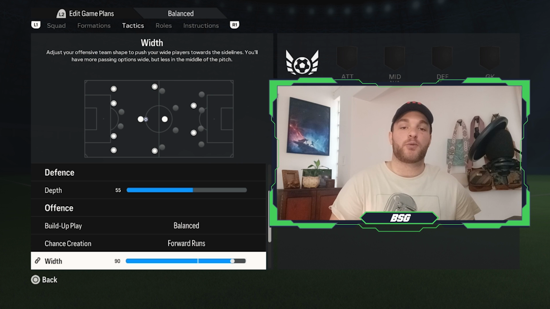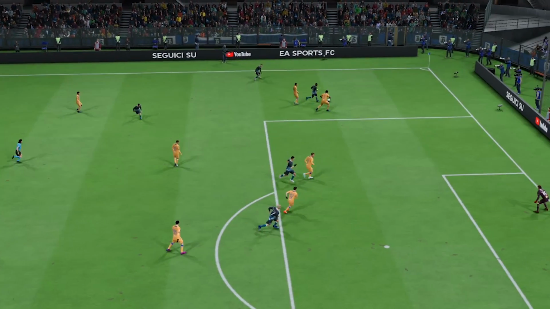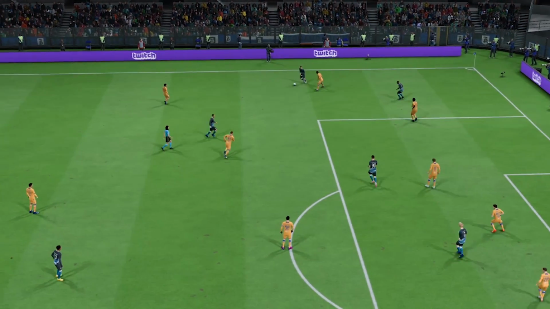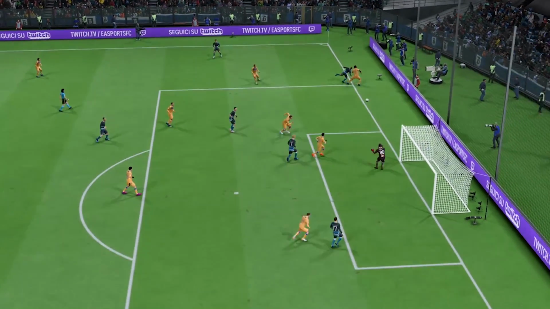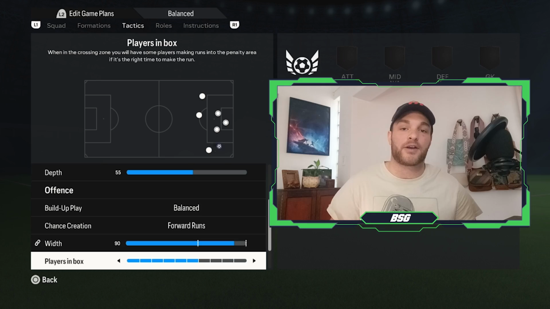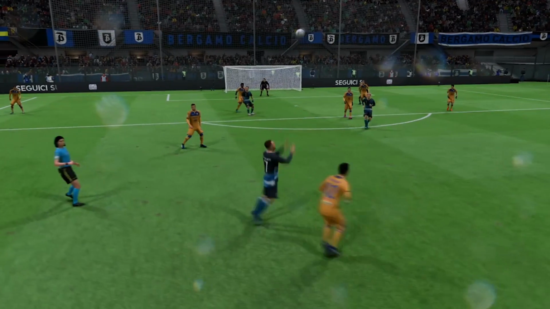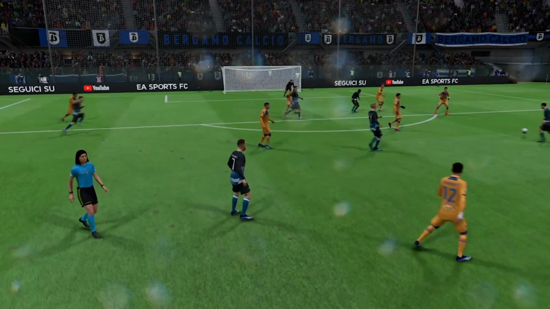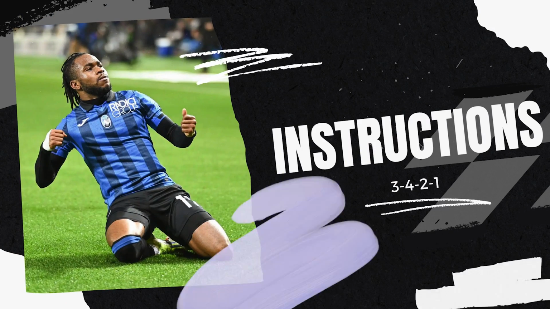The team's offensive width will be set to 90, which will significantly stretch the opposition's back line. This will help create overloads in those wider sections and stem a lot of the attacks from the wide channels. The players in the box will be set to 6, allowing for 3 players to be in and around the attacking zone, waiting for the crosses and the offensive opportunities to arrive for them from those wider areas of the field. The double pivot, who will be pushed up nice and high, will look to win the ball back, rotate play, and make sure that they are maintaining a lot of pressure on the opposition's defense. And then finally, the corners and the free kicks, as per always, will be set to 4.